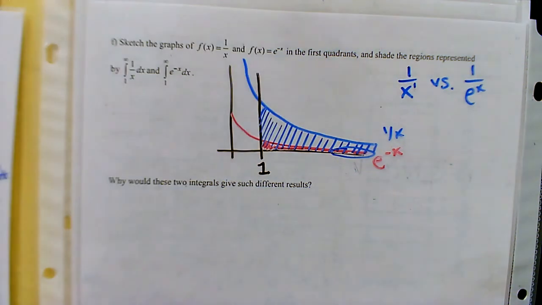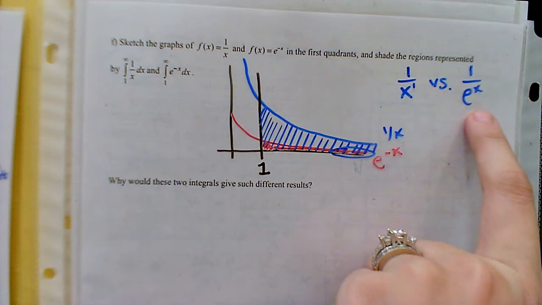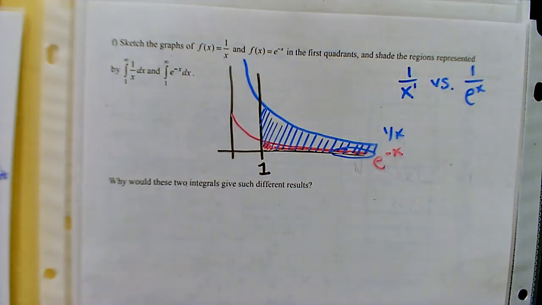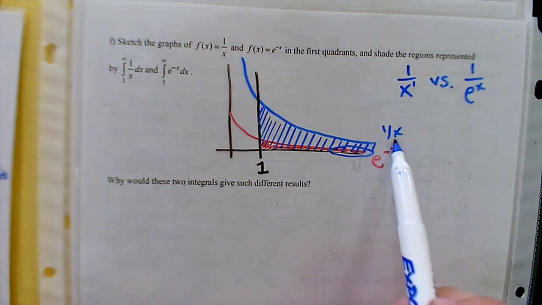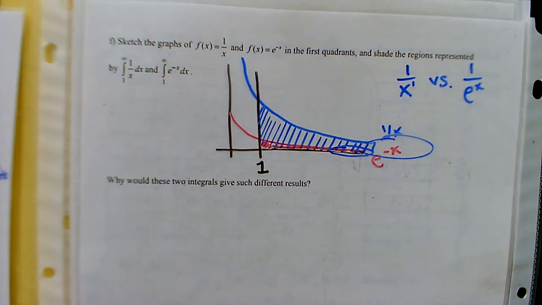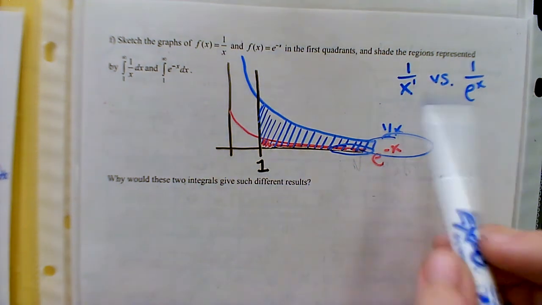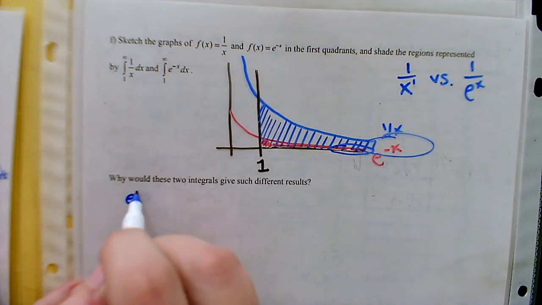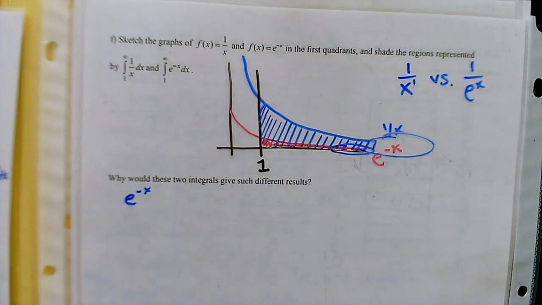But since x to the first grows slower than this one, the manner in which it is decreasing is significant, because in terms of its area out here, when you add those amounts, you are affecting the area value. Wouldn't that make it go towards infinity? If you keep adding a significant number, isn't that number going to keep changing? So it's all about this growth rate. What functions are you comparing? So we'll go ahead and write something down to that effect.